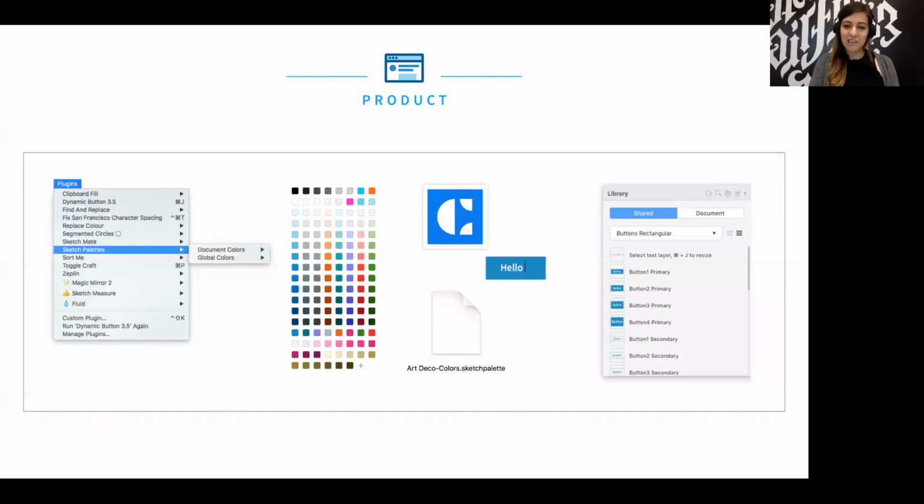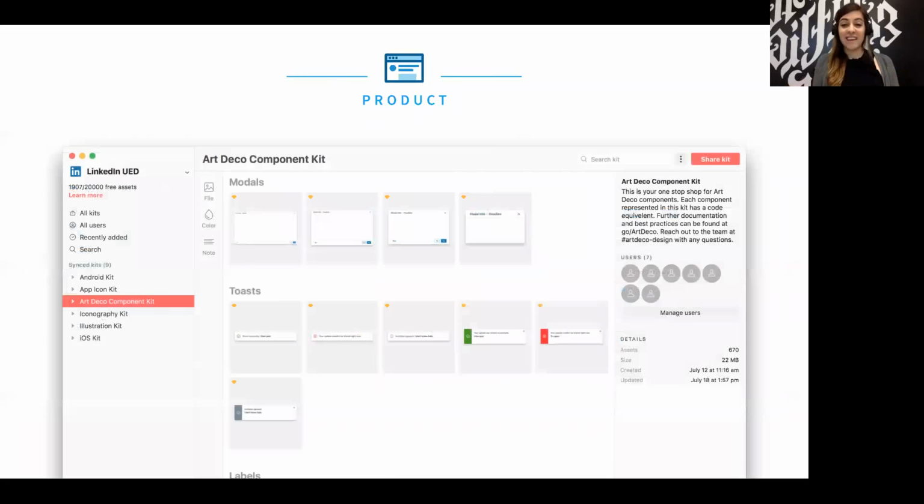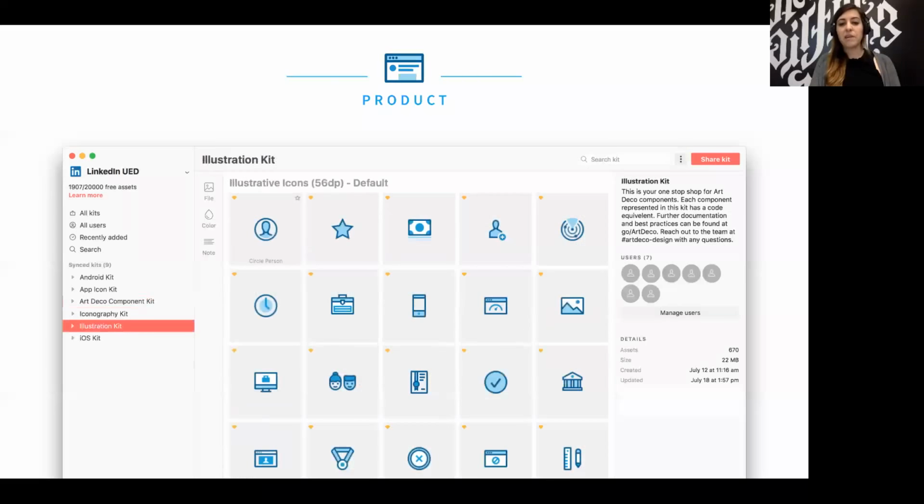And speaking of change and adapting very quickly, even though we loved Craft and what it was doing for us, we actually started investigating tools and found another tool that really supported our needs. So in this time, which was only about a year, we moved from Craft to Lingo. Lingo gives us the ability to have different kits, has a great search functionality, tagging functionality. You're able to sync some of the kits, drag and drop other things. We have component kits, we have illustrative kits. So it was a really great tool for us to deliver our design system today.